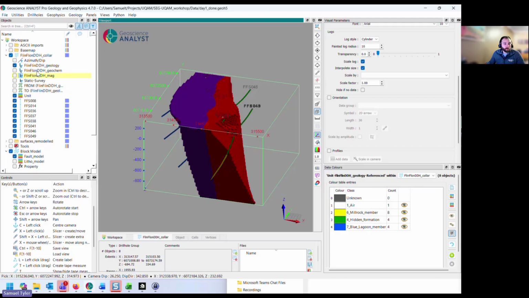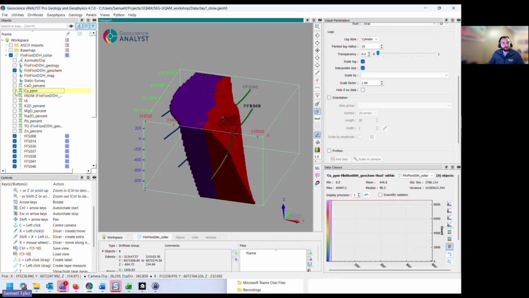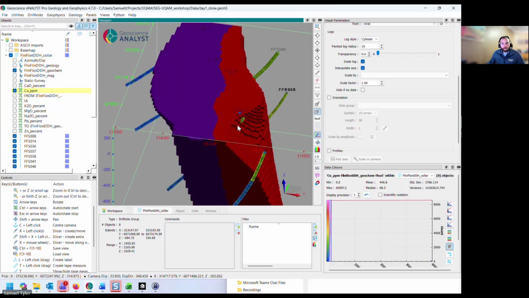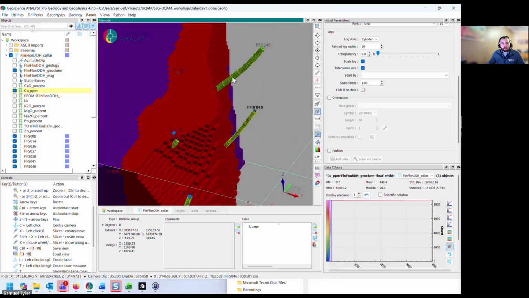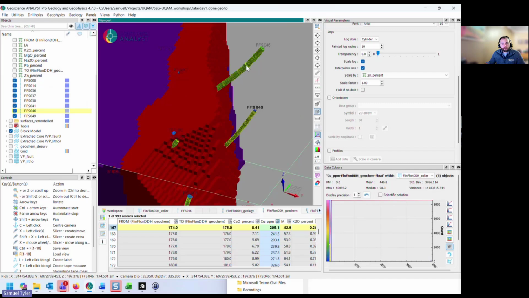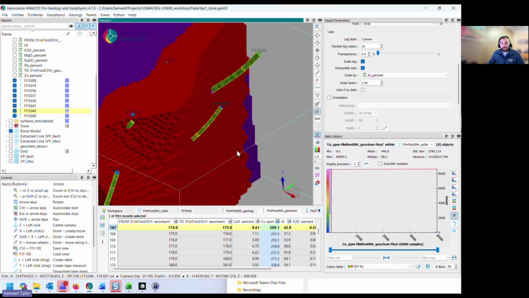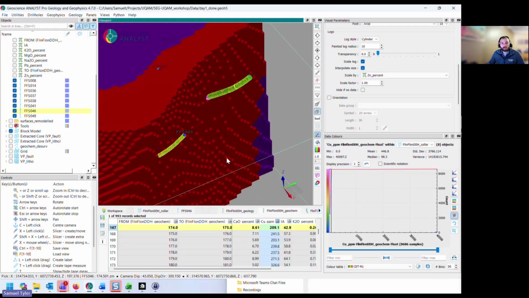So in order to do that, first place we should probably look is at our economic minerals, something like our copper, and color your drill holes by copper by ticking on the CUPPM button. I'm going to make my data table here a little bit bigger because what I'll want to do is start inspecting some of these intervals and checking on my data colors panel that I've got them scaled in a way that kind of makes sense.